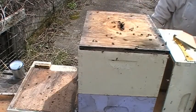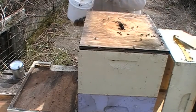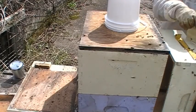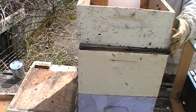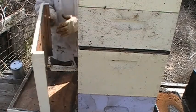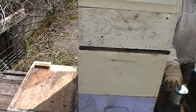All right, I'm going to take that away. I got to get my feeder and my surround on there. So again, I'm vacuum feeding. Make sure your lids are on tight on your vacuum feeders. Invert, let it run a little syrup off the front. Get on the top here like that. I got to get a surround around there. This one happens to stand a little taller than that, and I gotta get a cover on there, and a rock on there. I put my pollen pad in already, so I think I'm good to go. So there we are. My colony is in and ready to rock.